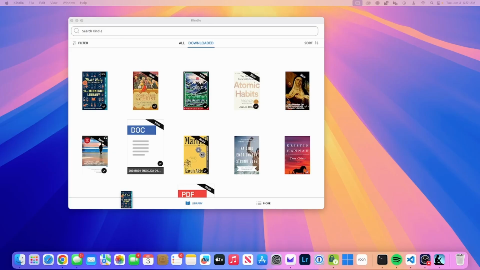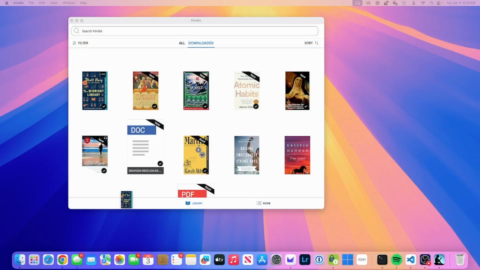That's because the files on the Kindle app are encrypted. So I discovered a way to decrypt these files and use them on Kobo or any other e-reader so that you could read them anywhere and anyhow you want. And this is an update for 2025 because everywhere I searched, it said this wasn't possible, especially on Mac OS. All the searches I did said that you had to use Windows and you had to use old versions of some software. So believe it or not, I got this to work on the latest software on Mac OS, and I'm going to show you how to do that right now.